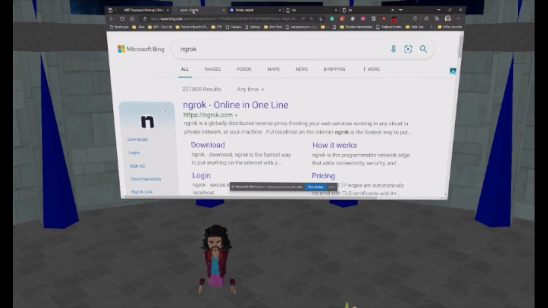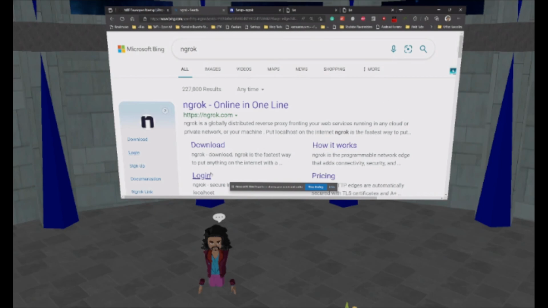But if you want to bring it up to Altspace, you can't, because it needs to be sent up there. It needs to be on a server up there, and it's not connected to your computer. ngrok has an ability to look down on your computer and pull your running server up into Altspace. So then you can test in Altspace.